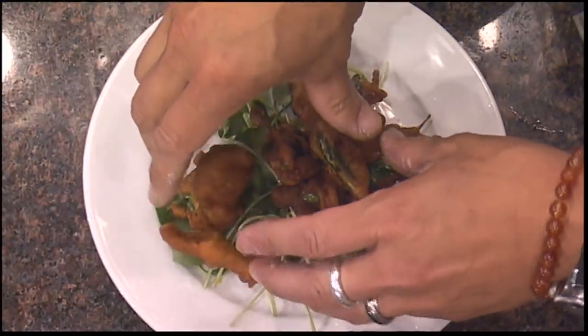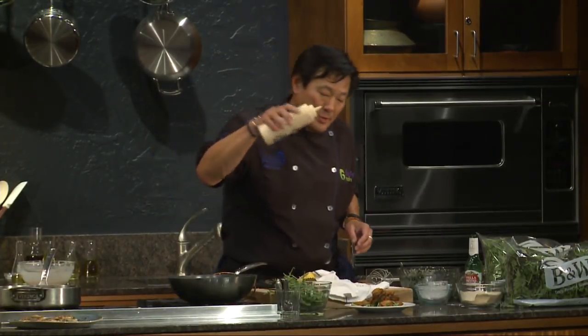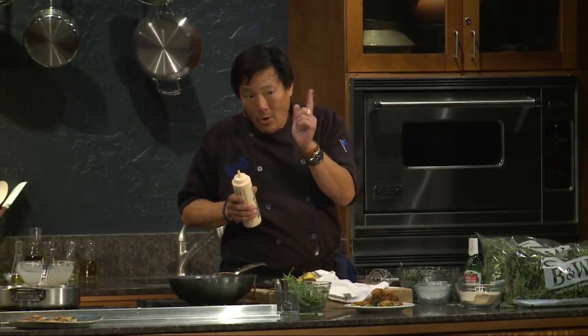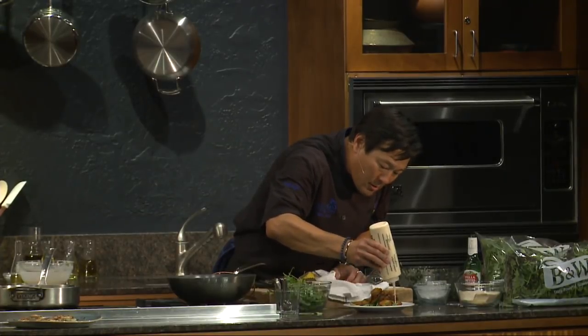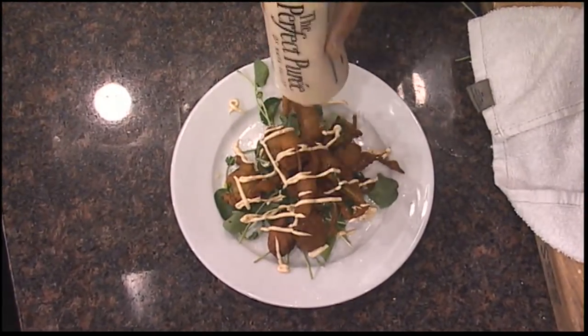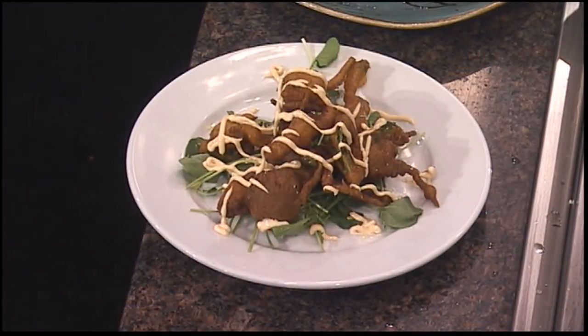All right, you take your tempura. All right, and here we have the perfect puree of Napa Valley. No, this is a sambal aioli. So make a classic aioli, egg yolks. We use a little garlic, grapeseed oil, and sambal, which is a really good spicy chili condiment. La jiao in Chinese. Easy, simple. And we did this today, and I encourage people to use their hands, because you want to grab the citrusy, lemony, fresh watercress below and grab the crispy, rich watercress fried on top. That's what we got, guys.